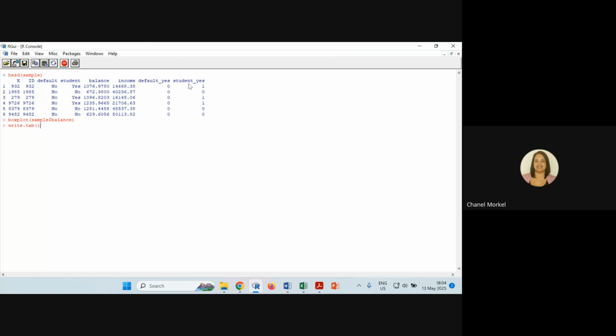So don't name this student, for example, here it is student with a small s, and this you change to student with a capital S, because 10 to 1, you're going to forget if you use a small s or a capital S, and if you use the wrong student, then your modeling is not going to be correct anymore.